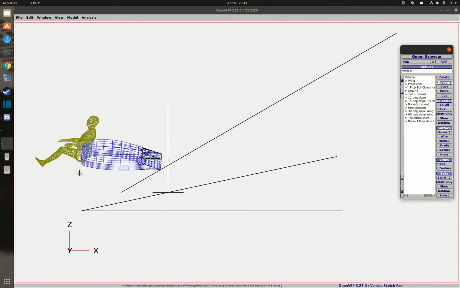And by the way, I've already set the correct incidence for this wing. This is 5 degrees angle of incidence. So this should be the attitude of the airplane in straight and level cruise flight. Okay, now the next thing to do is to stick in a possible V-tail and see what we got. So here's a possible V-tail. The top of that V-tail is going to have to be just at or a little bit above the top of the prop. Let's take a look at the front view.